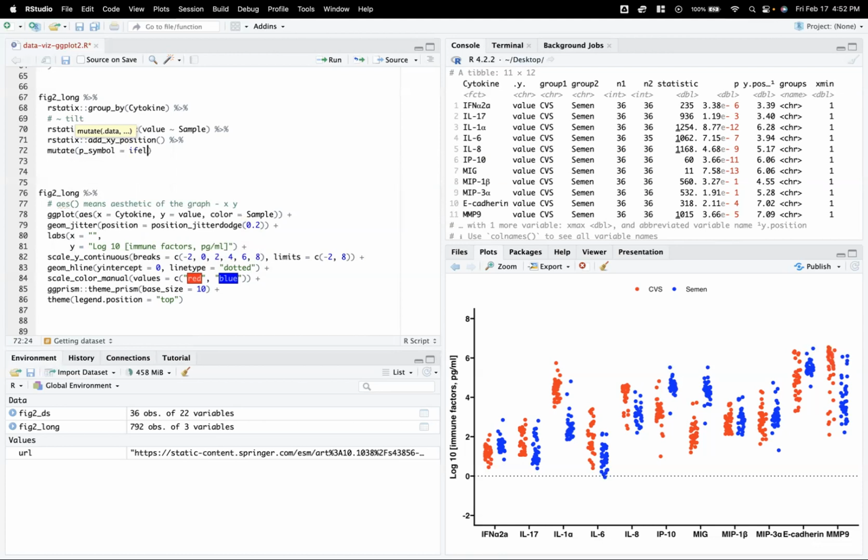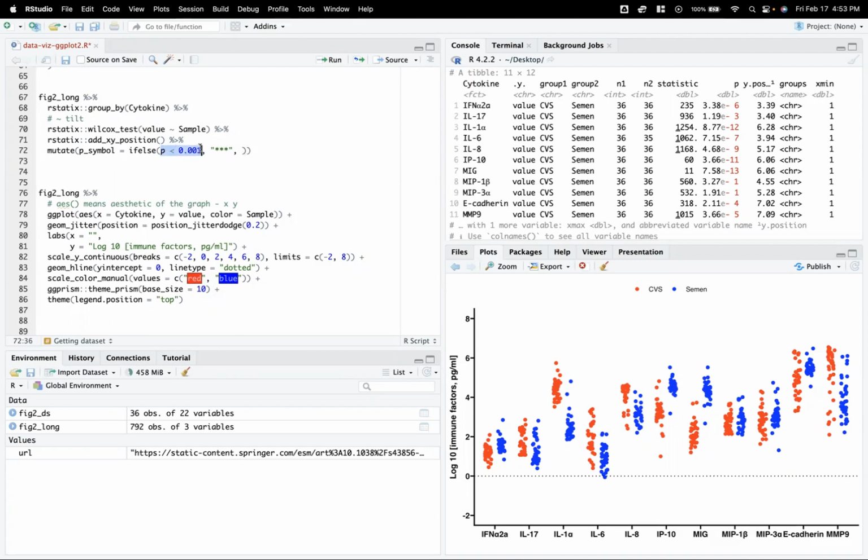And then you have to say ifelse. For this part, you have to start with the smallest number. So the smallest number is p-value less than 0.001, and then we go to 0.01, and then we go to 0.05. You will see what I mean by that. So we use the function called ifelse, and then say p-value less than 0.001, we say 3 asterisks.